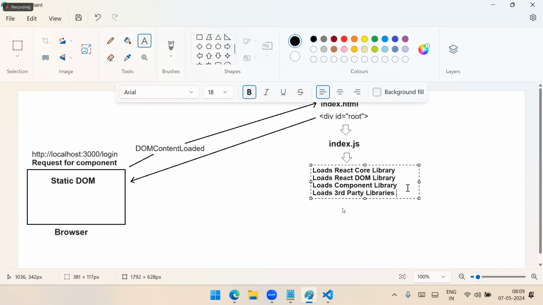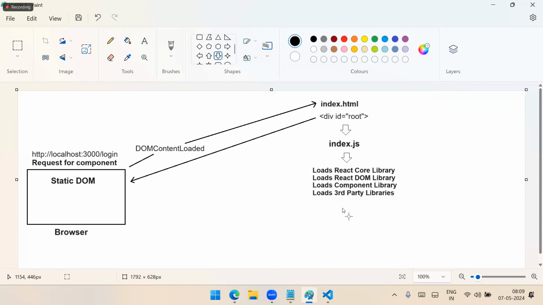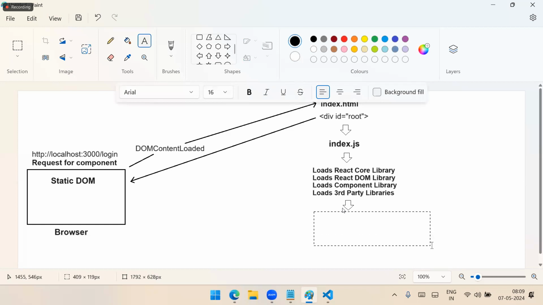Whatever libraries are required, all of those libraries are loaded. After loading the libraries, in the next step, what happens is a component object is created.